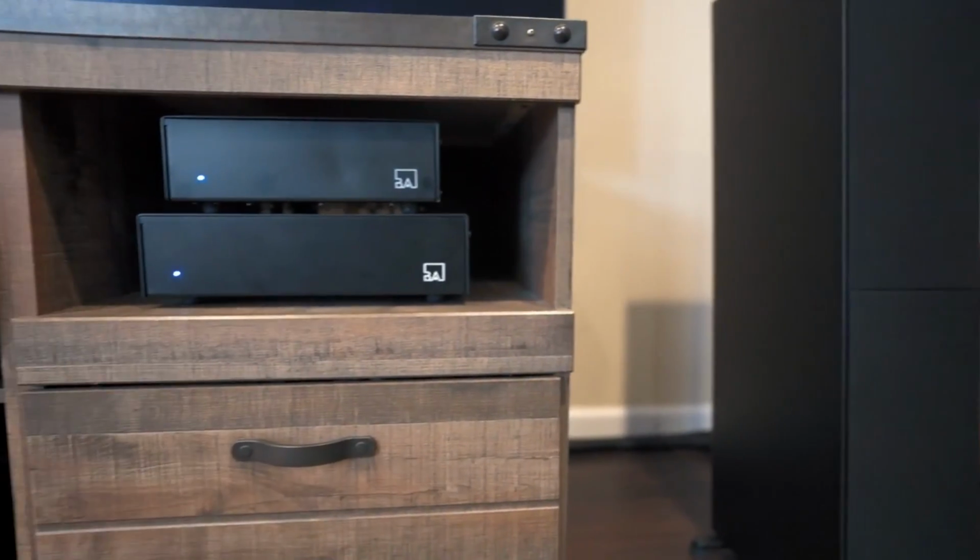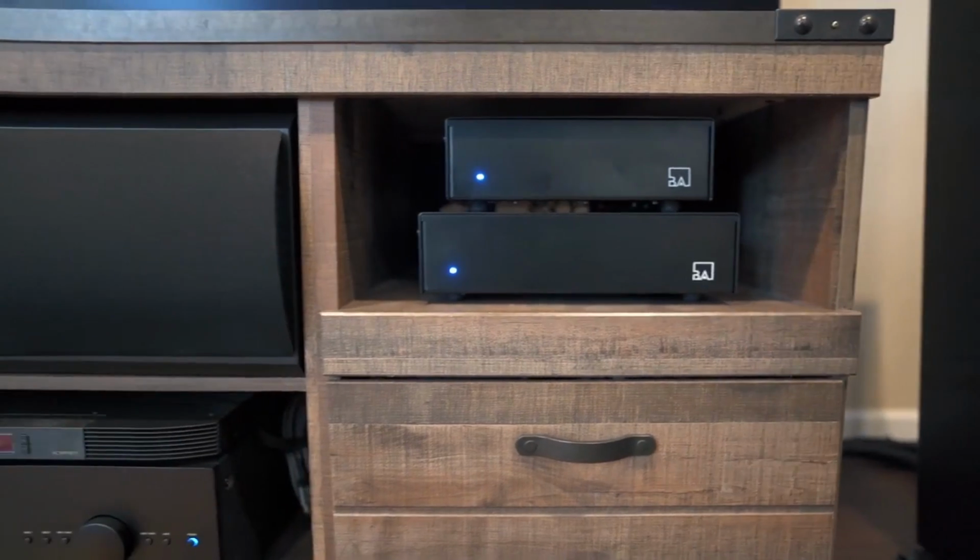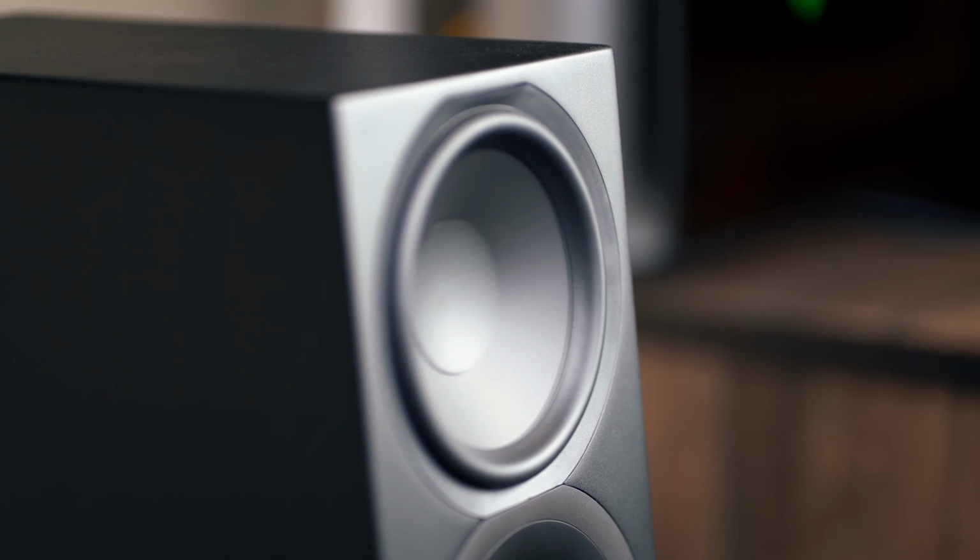So if it isn't obvious, after 6 months of having these amps, I truly love what they've done to my home theater, whether it's watching movies or listening to music. Because of their smaller size, they're a great fit for my limited space, but they still provide more than enough power for my speakers, and my speakers really appreciate and take advantage of that extra performance. Definitely recommend to anybody that's looking for external amplification to at least take a look.